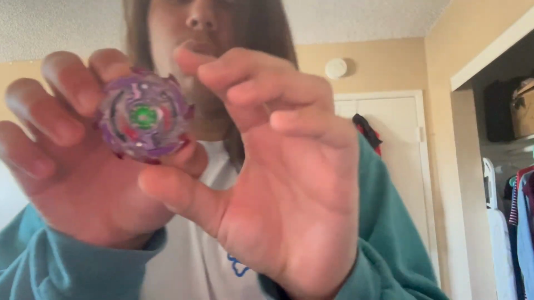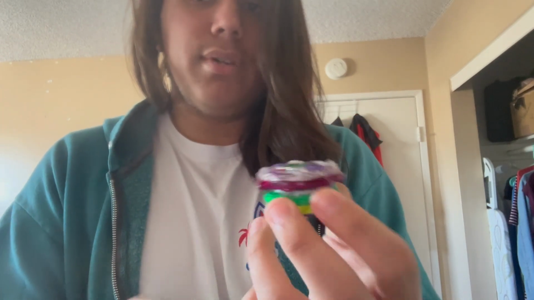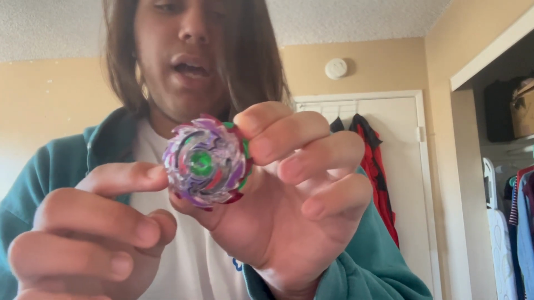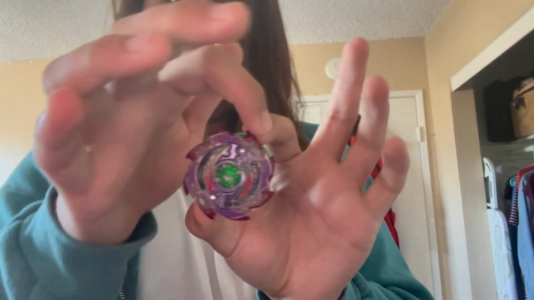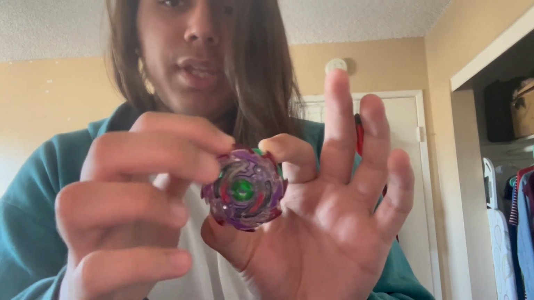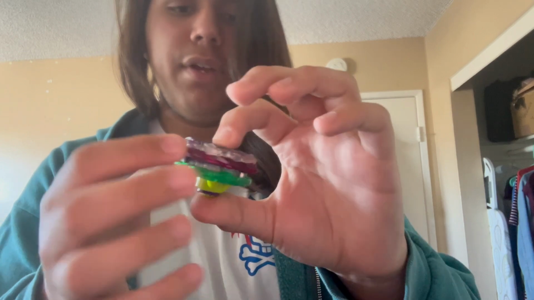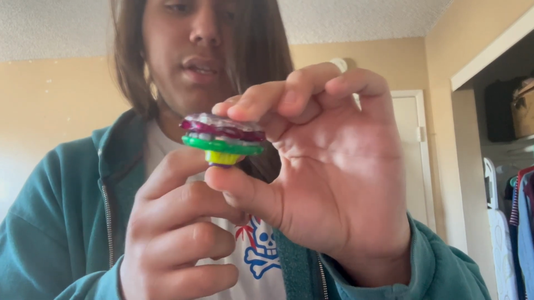Up next is Tornado Wyvern. Basically, its gimmick is already being shown. For the Takara Tomy version, it's a lot tighter, but for the Hasbro version, they decided to make it loose. In battle, and this one actually works pretty well, a bay is supposed to hit it, and it's supposed to spin, doing zero damage to the layer. On paper, it sounds pretty good. In the anime, it works pretty well, and in real life, if you have the Hasbro version, then yeah, you're pretty good with it.